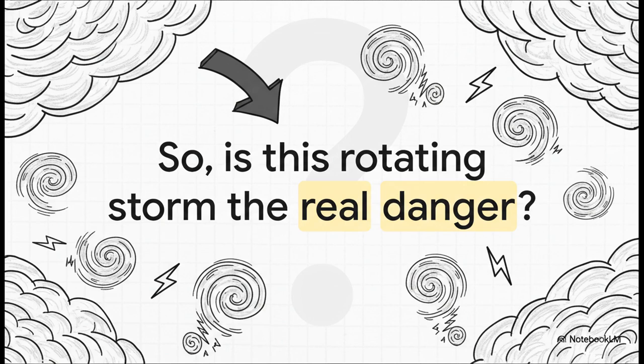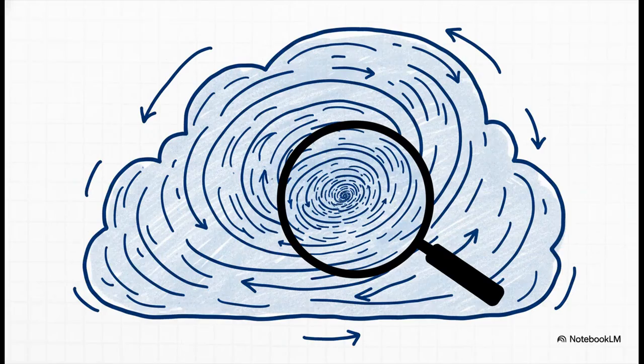So I know what you're thinking. A miles-wide rotating column of air inside a supercell. Surely this is it, right? This has to be the main event. Nope, not yet. Even this monstrous rotation isn't the tornado itself. Think of it as the parent. It's the system that gives birth to the tornado. And the most violent part of this whole process, it's still to come.